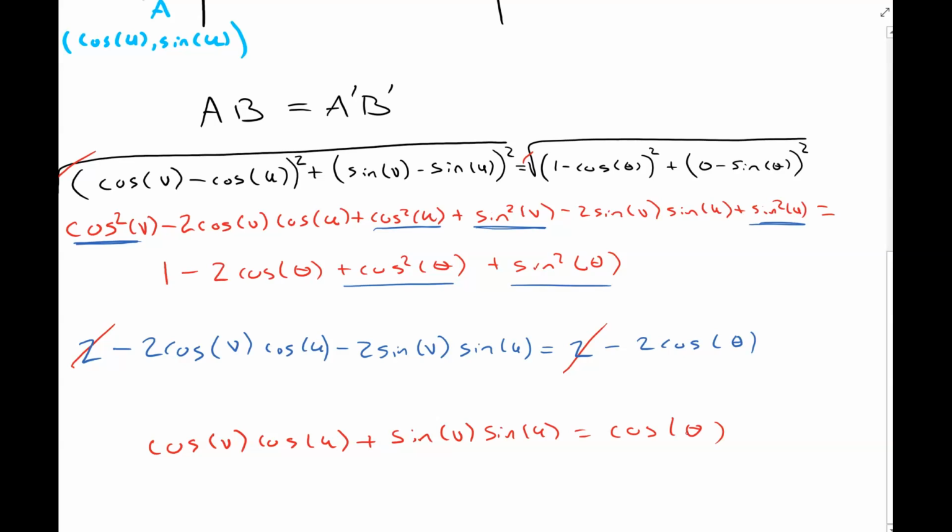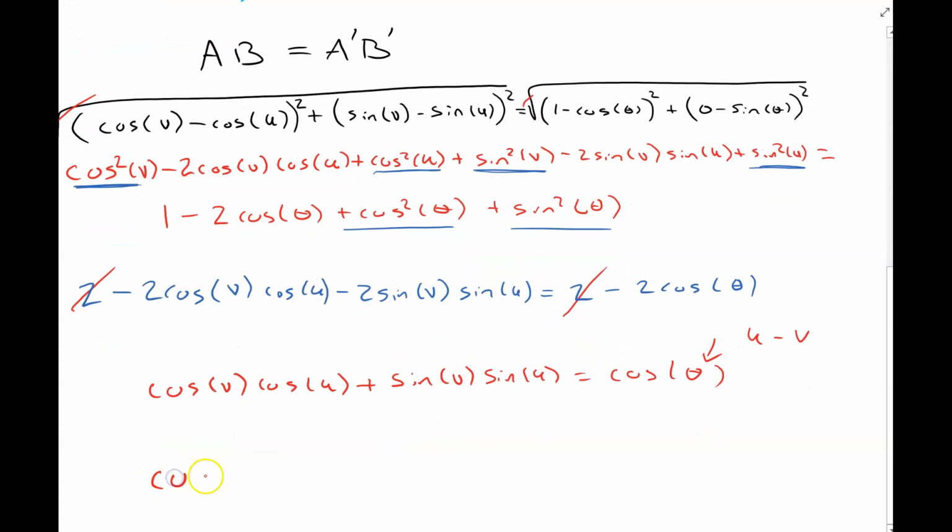Oh, great. Because what are we trying to get? An expression for cosine, sine, whatever, of u plus v, right? Or u minus v, I guess, in this case. And what did we say theta was? I think it was u minus v, though. So we have now our identity. Now that's what I want.